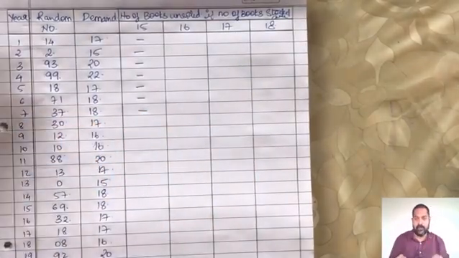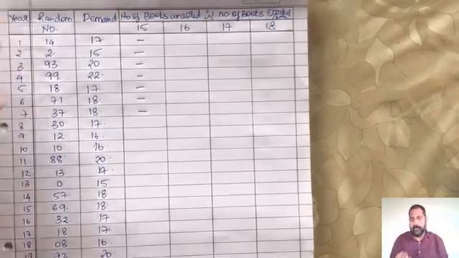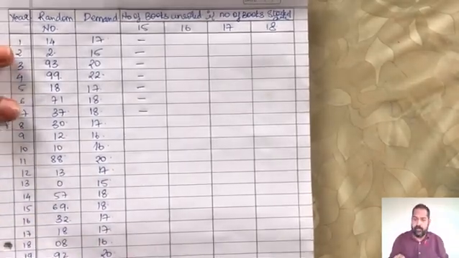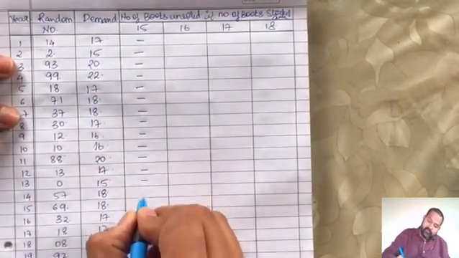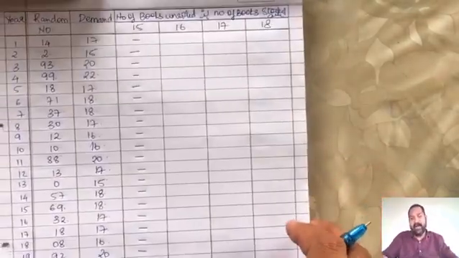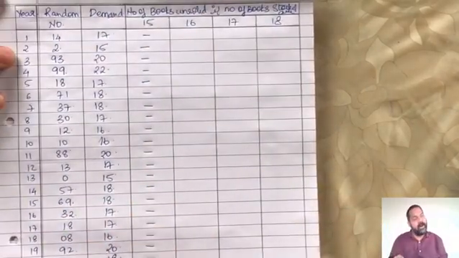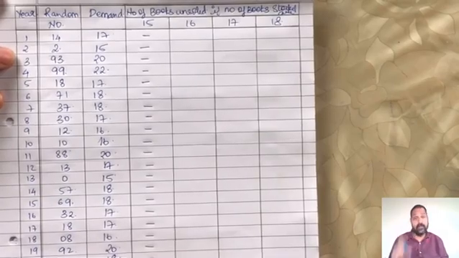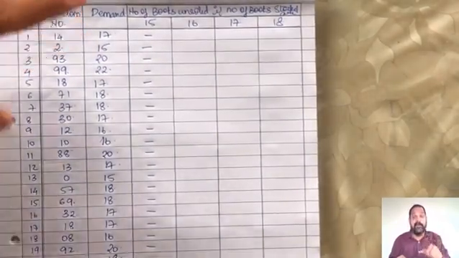Can I ask you something? Isn't the minimum demand 15? The demand never goes below 15. If the demand never goes below 15, if I stock 15 books, it is never going to happen that I have an unsold book, because the minimum demand is only 15. The demand never drops below 15. If you stock 16 books, there is a chance that the book might be unsold if the demand is 15.